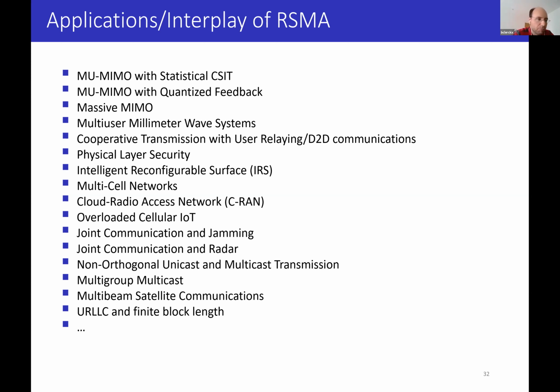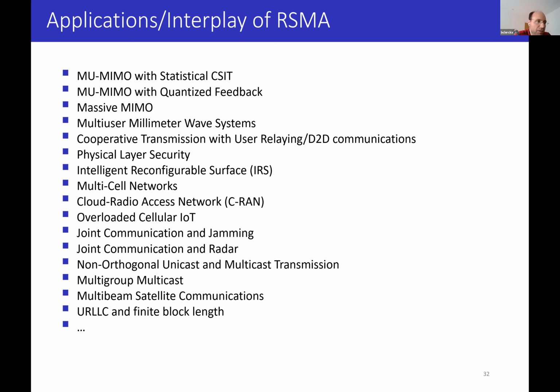I'm not sure about routing because I'm really not an expert on those higher layers. But definitely RSMA can lead to some change in the scheduling. In the scheduling, you now have the common streams and the private streams. What I talked about here was really about, you have your K users that are fixed and then you optimize the physical layer. But we have some examples where we show that rate splitting is less sensitive to how you do the scheduling.